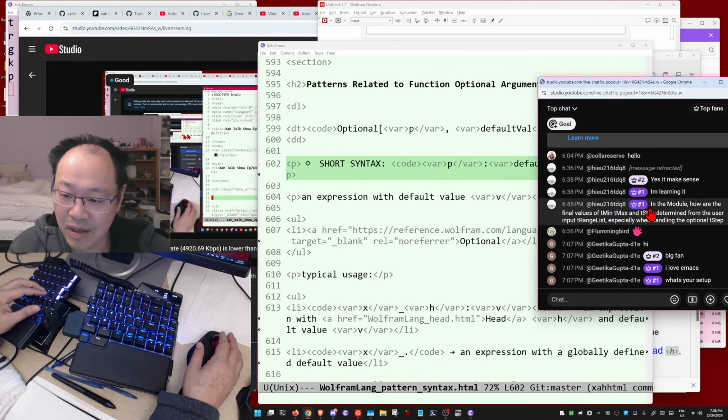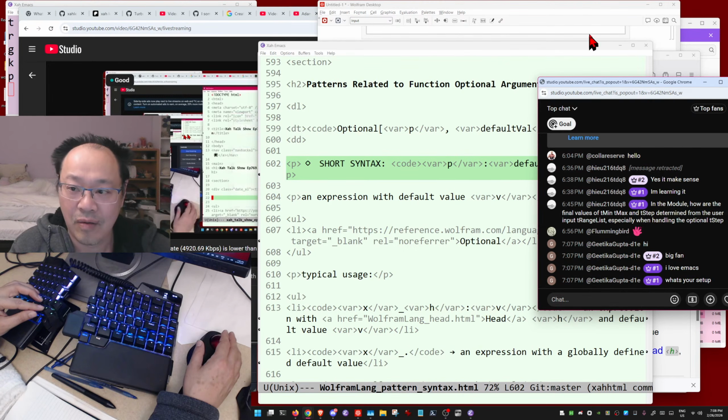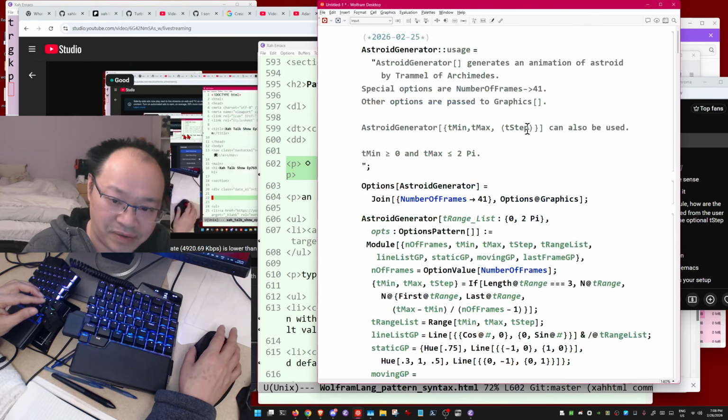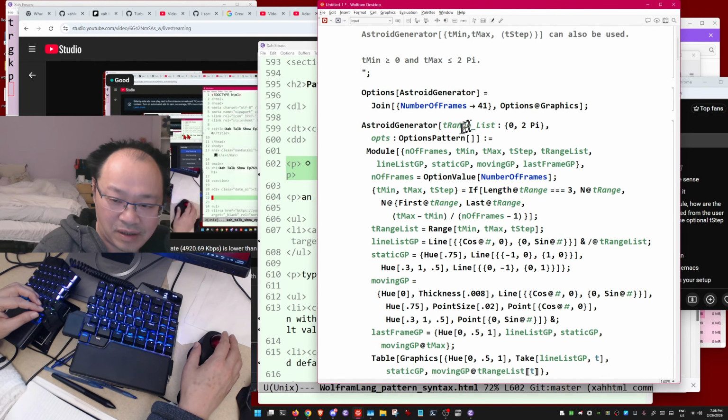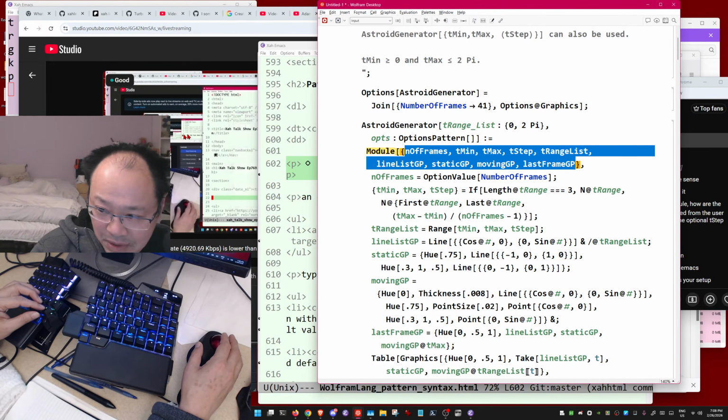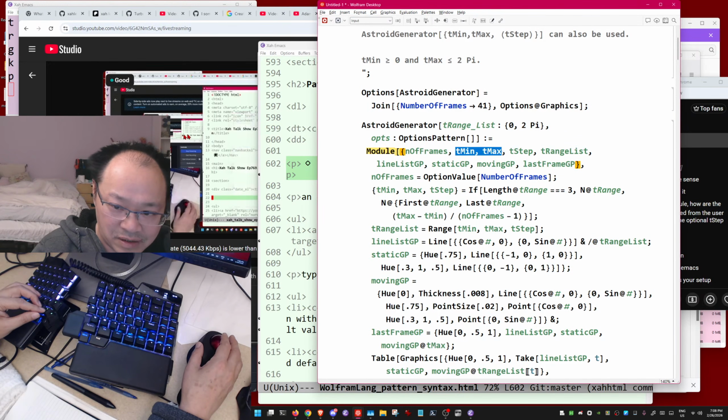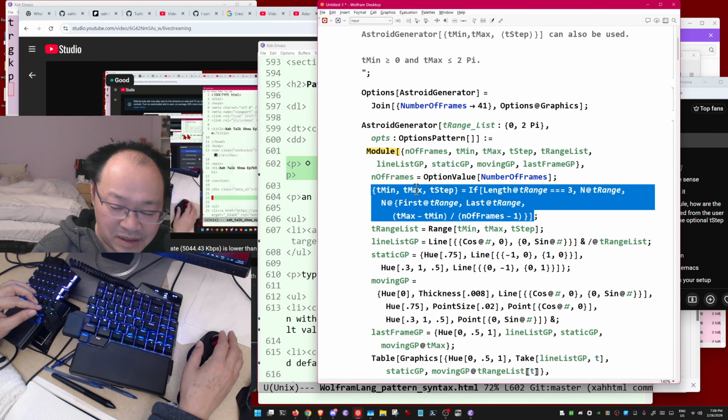Gika Gupta asked: in the module, how are the final values T-min, T-max, and T-step determined from the user input T-range list, especially when handling the optional T-step? Well, in the code, before we modify it, in the parameter we don't have Tmax, Tmin. Tmax, Tmin are local variables, defined in this line.